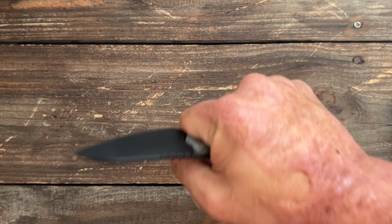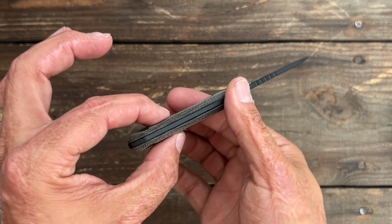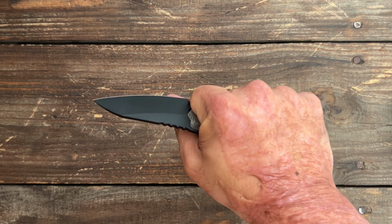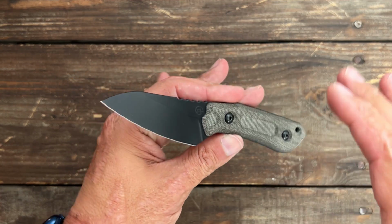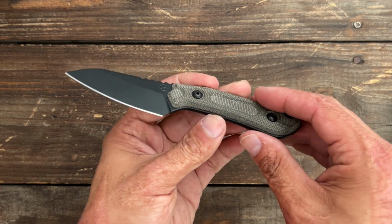Whenever I was doing the wood shaving, I did notice it's a little bit thinner than I would like. It's like 0.44 or something like that. So I just felt like I was squeezing it a little bit tighter just to keep it sturdy in the hand. That said, it's a pocket fixed blade doing EDC tasks, so that didn't really bother me. It's just a very minor nitpick there.